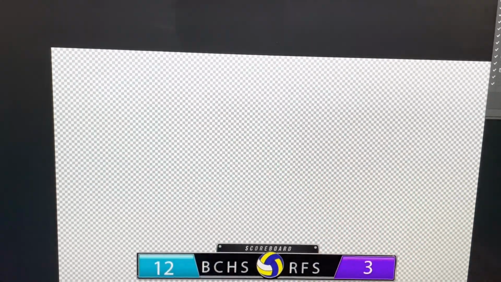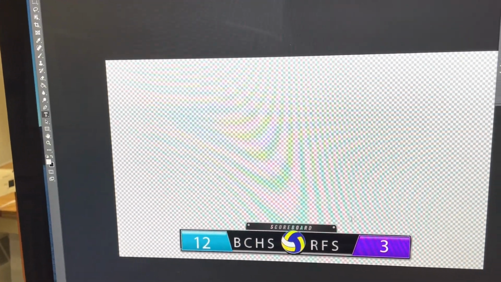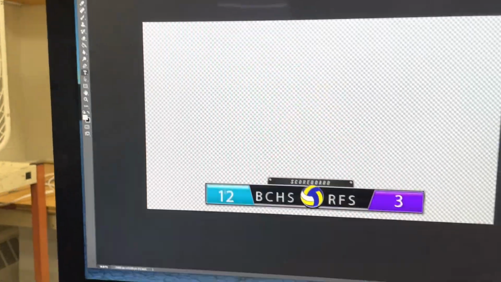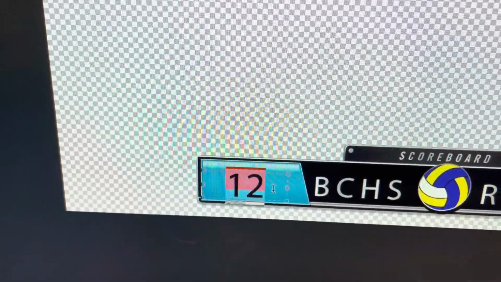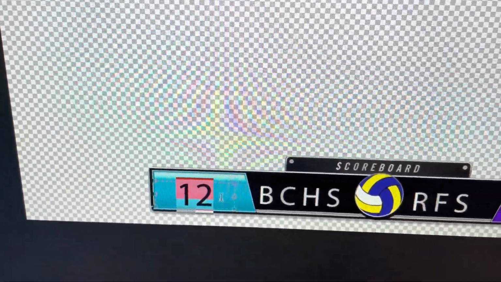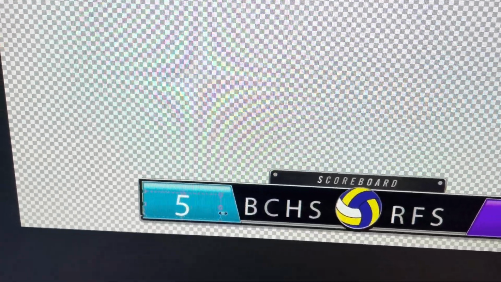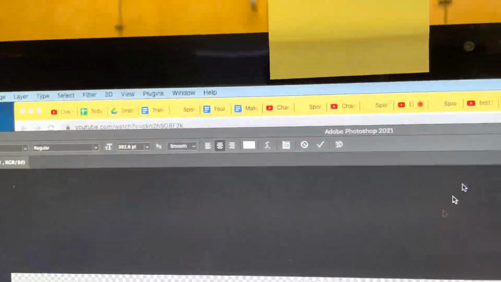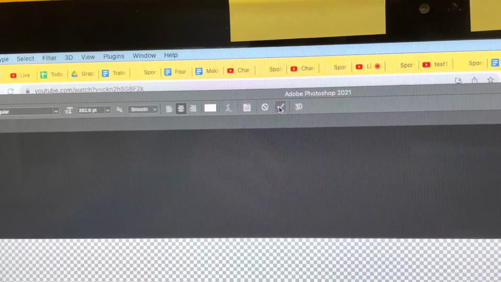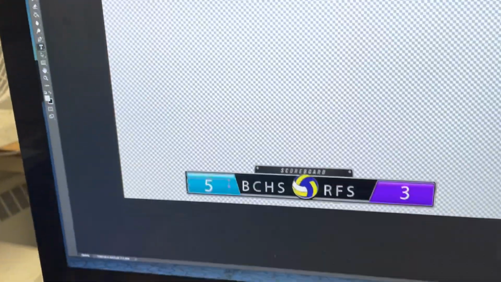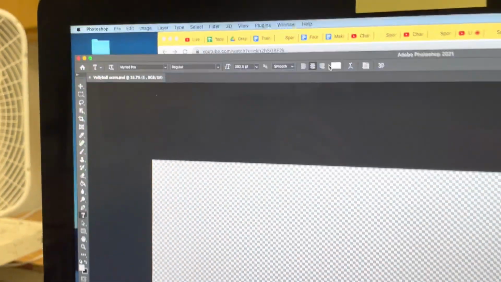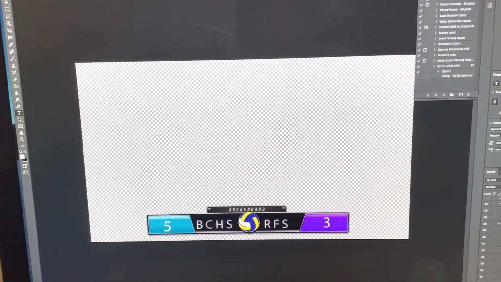There. Awesome. Okay. In order to change the score, you need to be in the text tool. That is the letter T, gives you the text tool. It's kind of hard. You have to click exactly on the letters. And then you can type in what you need. Once you've typed in what you need to say, yes, I'm good with that. Okay, now you can click the check mark, or you can hit the enter key, okay? Or what I actually like to do is I go Command S, because that saves it and gets me out of the mode right here.